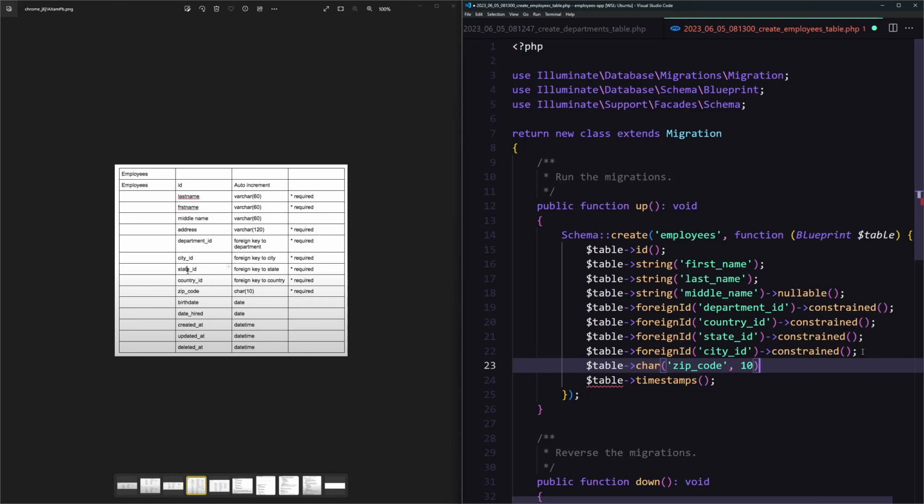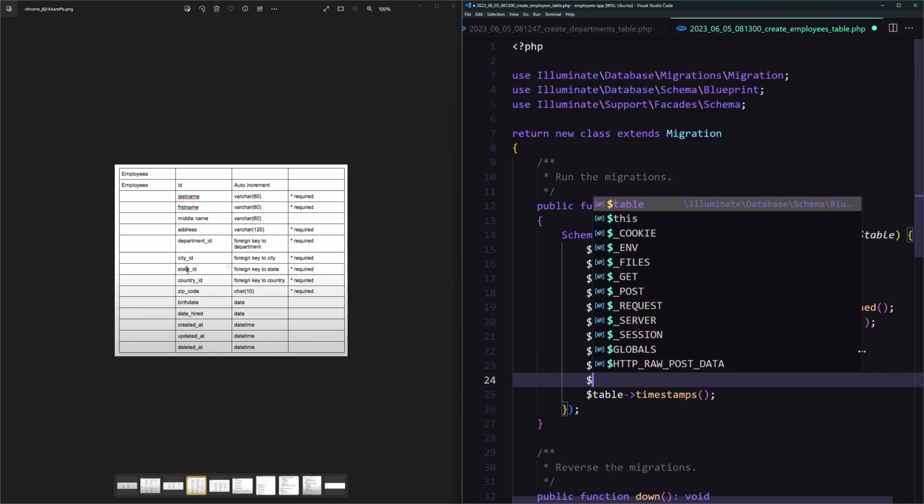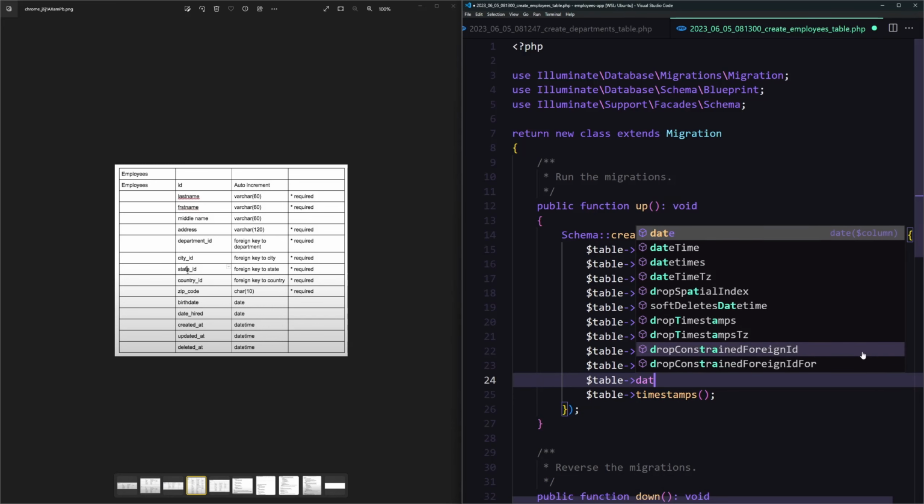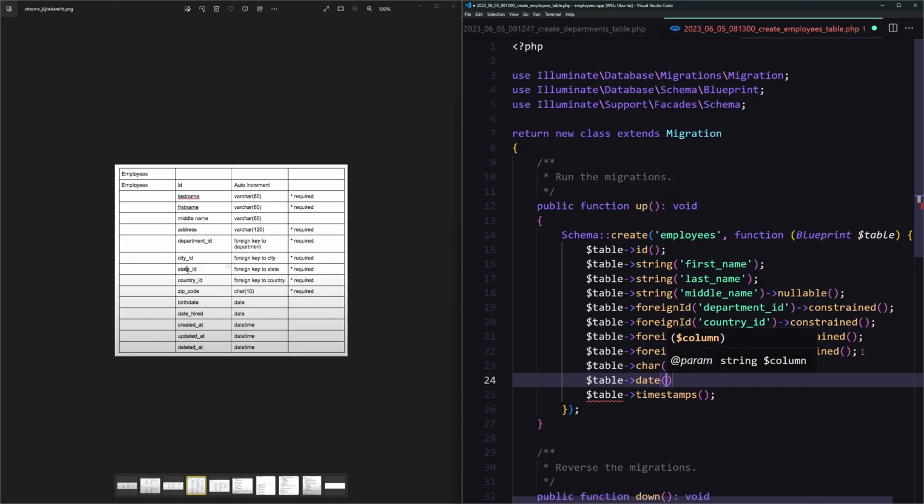And this is required. And then we have the birth date, which is going to be date, and date hired, also date. So $table date for birth date.